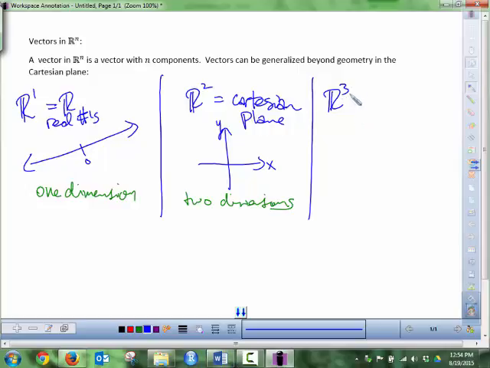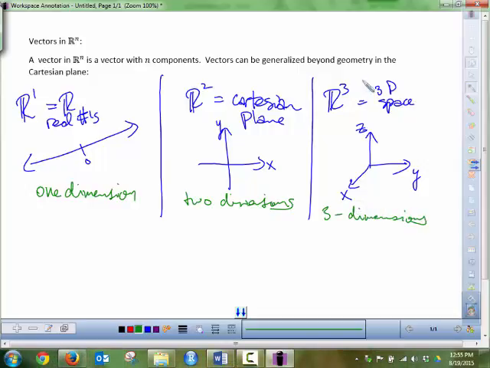And then when we talk about R3, this is going to be our 3D space. And like I said, if you've taken Calc 3 before, then you might be familiar drawing a three-dimensional space with usually denoted by x, y, and z, but can be denoted with whatever variables we want. And this is 3 dimensions. So it's pretty clear that when we talk about Rn, then n would be your n dimensions. Okay, so when we talk about Rn, we're saying it's a vector that has that many components.